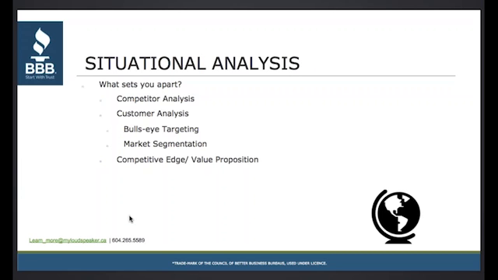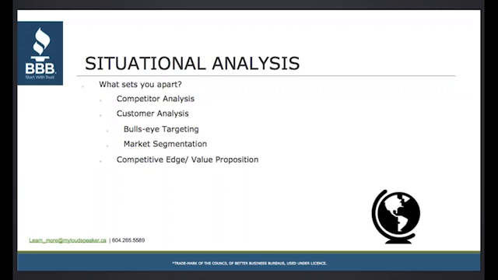And then when you dive into the customer analysis, you're really looking at their behavioral, psychographic, demographic, and geographic differentiators that make them who they are. We use a tactic called bullseye targeting. What bullseye targeting means is that you begin to profile an individual down to their interest, their name, where they live, and it can be a fictional character, or it can be a customer that currently exists that you really love, and if you could multiply that individual by 10 times, you'd be happy to work with just that customer base.